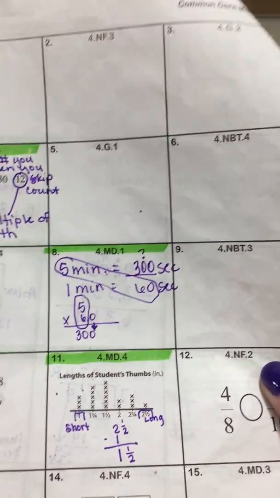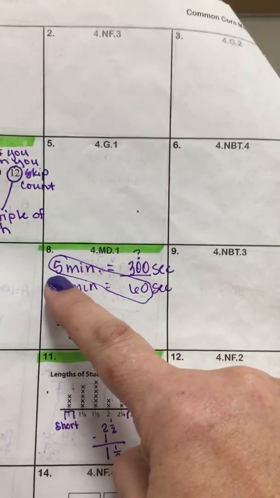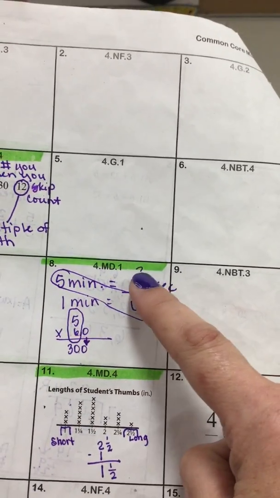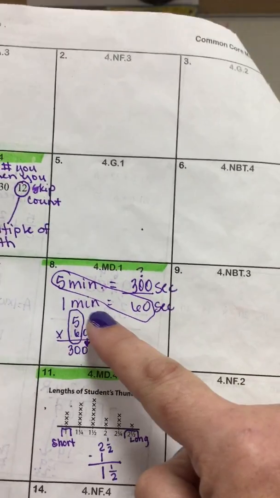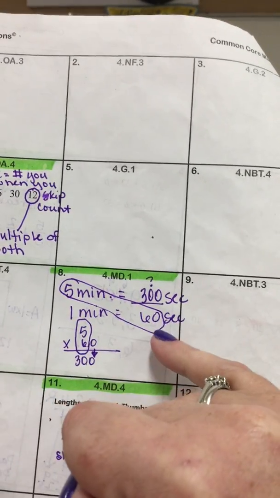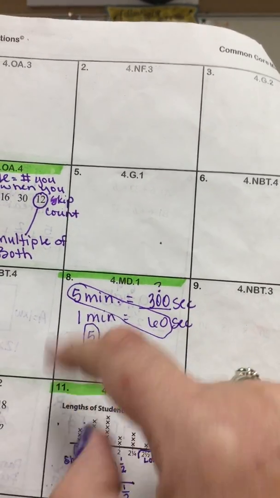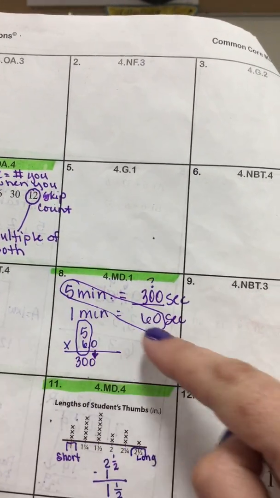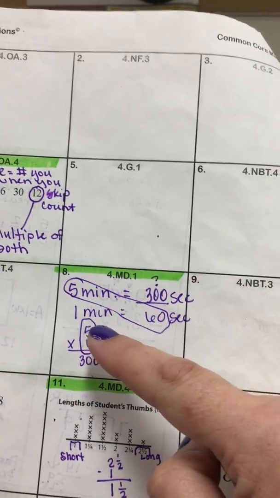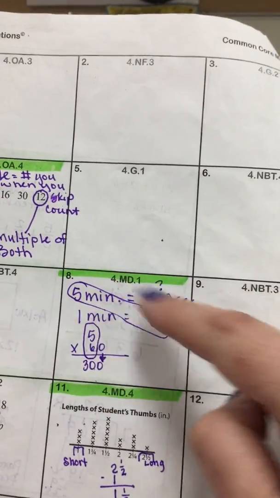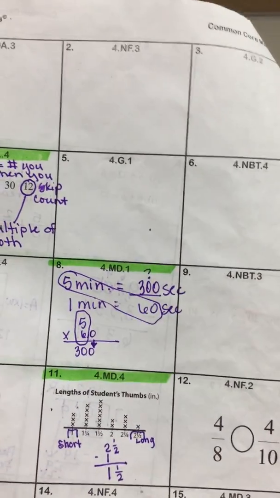On number 8, it was talking about a conversion, and the way that we do this is we set it up with, we're given 5 minutes and we wanted to know how many seconds it was. So we set it up with 5 minutes equals a blank amount of seconds. And we know that 1 minute equals 60 seconds. Then we say that if it's same side, meaning the number and however many seconds we know, we would divide. If they're across, we would multiply. In this case, they are across, so we would multiply. So we did 60 times 5, and that gave us 300. Of course, this is probably going to be a different group of numbers that they're going to multiply with.